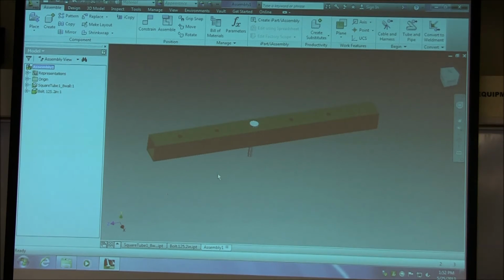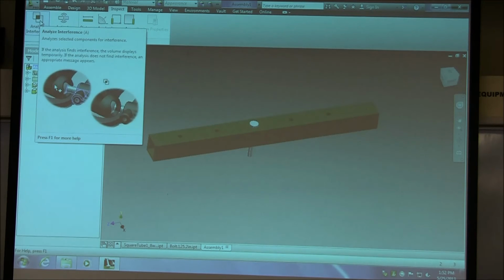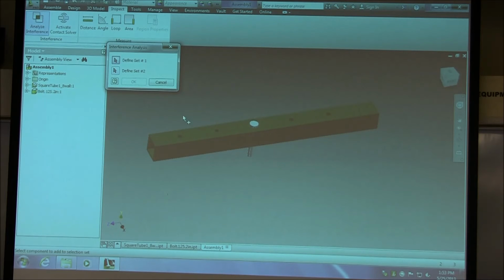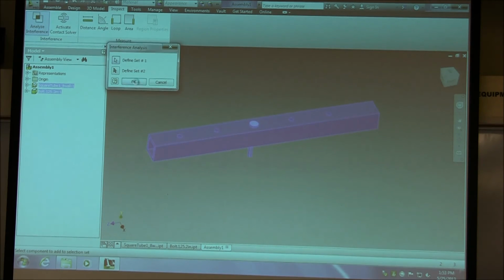The other one is over in the assembly design. There's also this Inspect again where, as before, you can do distances and angles, but now you can also do things like analyze interference and say, is there going to be a problem? Is some part going to hit another part that I don't want that to happen? So I'm going to click on that. I'm going to click on one part, this tube, and say, is there interference between this tube and this bolt? Go OK.